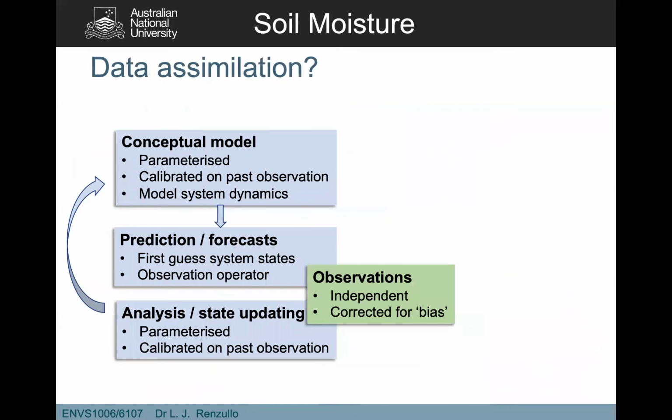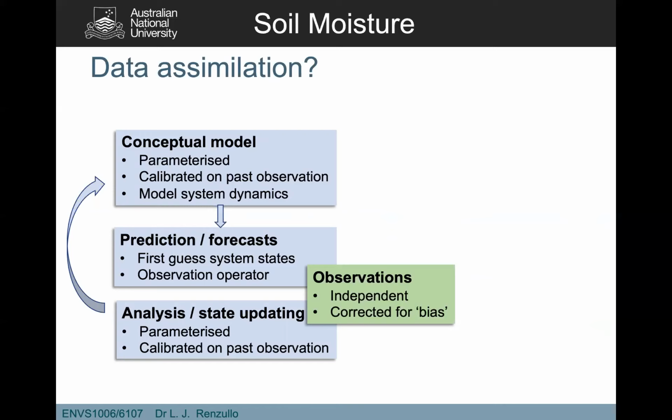As I mentioned, satellite data by themselves are going to be gappy. They're not always exactly what we want, and in this case, the satellite technology only gives us what's in the top few layers. So we set upon trying to assimilate these satellite data into the AWRA model. Data assimilation, broadly speaking: you start off with a model, a conceptual representation of the process that you're trying to model. In this case, it's a landscape water balance. We parameterize it, and it's calibrated against past observations, just so that we can get the model system dynamics right.